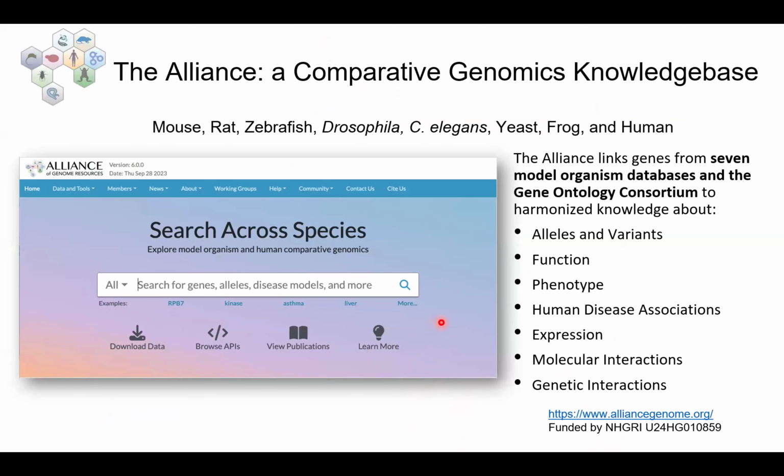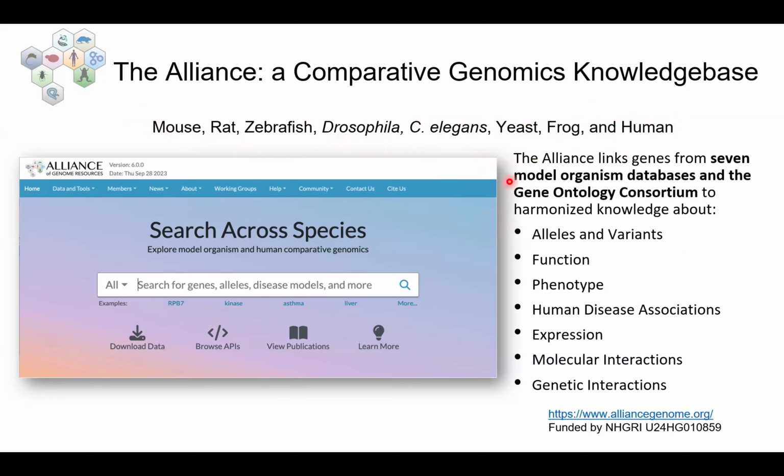The Alliance is really meant to be a comparative genomics knowledge base, and it really is a conglomeration of mouse, rat, zebrafish, Drosophila, C. elegans, yeast. We recently added Xenopus, two different species of Xenopus, and then of course humans. So we really want to bring this back to the human condition, right? That's really the point of using our model organisms.